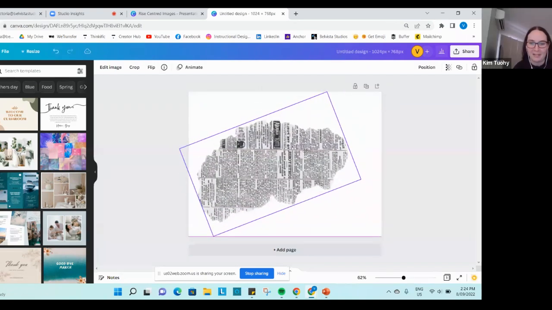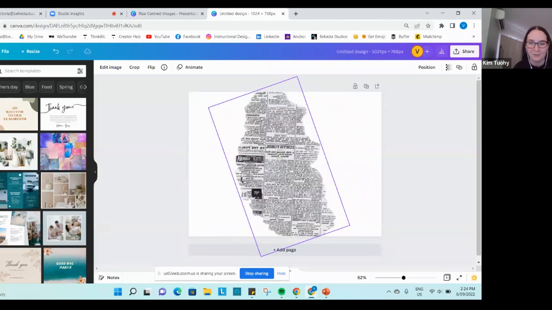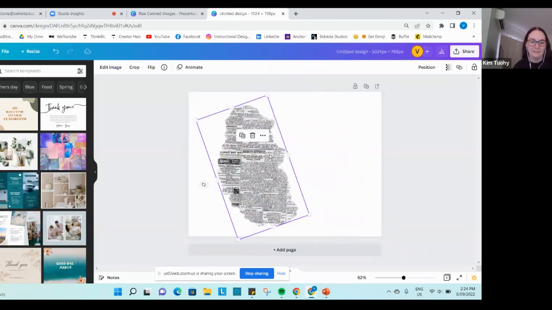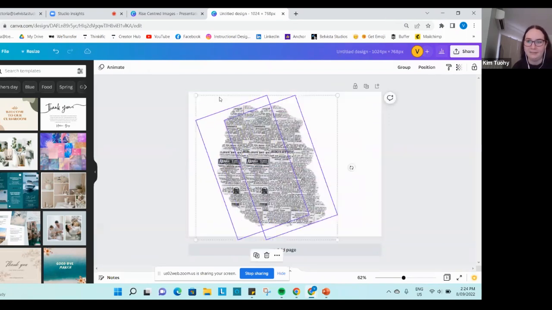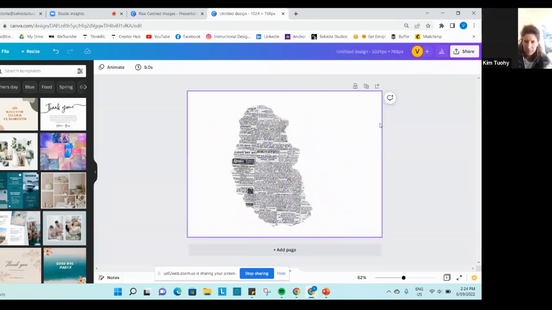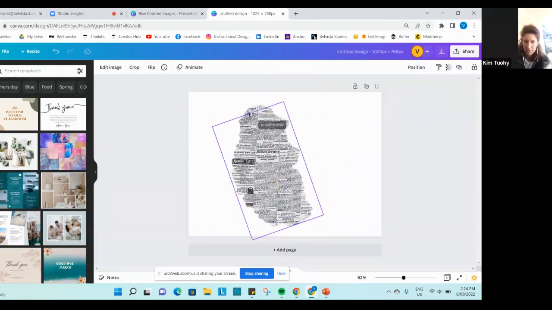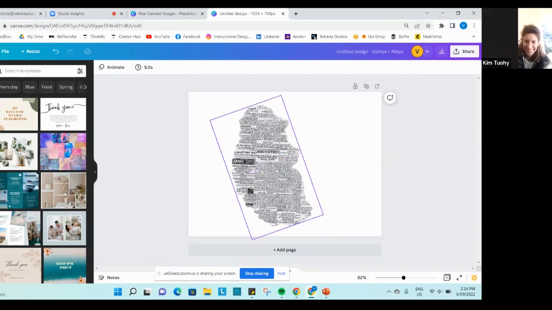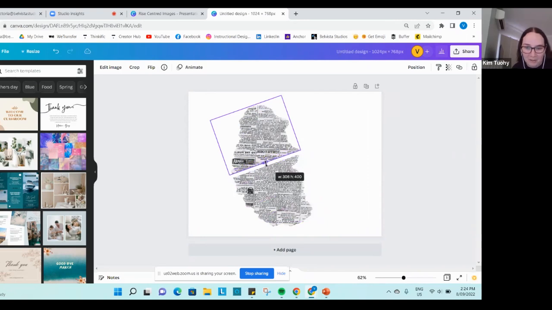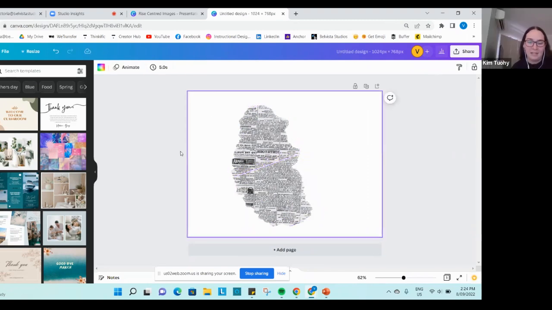So that's my newspaper thingy that I'm using. What I've been doing is I just duplicate it, so it's the exact same thing, one on top of the other. I make sure they're exactly aligned. And then I crop. So I crop one to the bottom half, and then I crop that one to the top half. I won't do it perfectly, but obviously you take the time to make sure it's an exact thing with no gap.